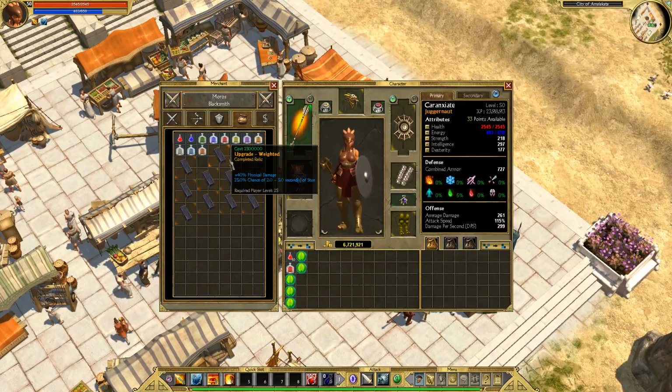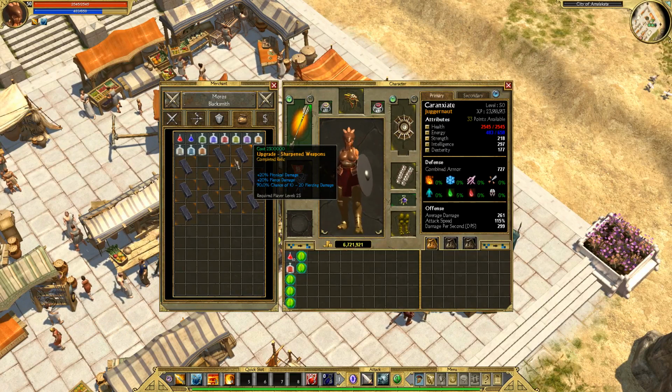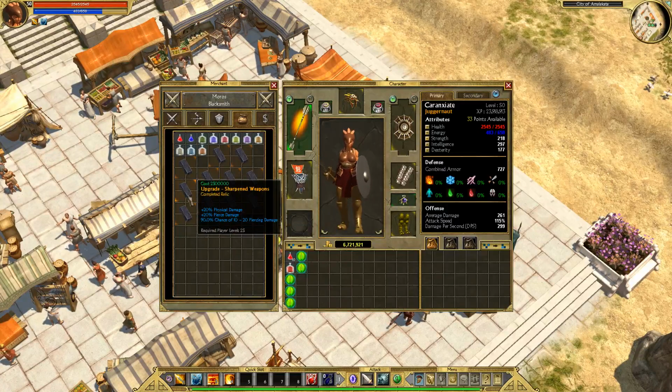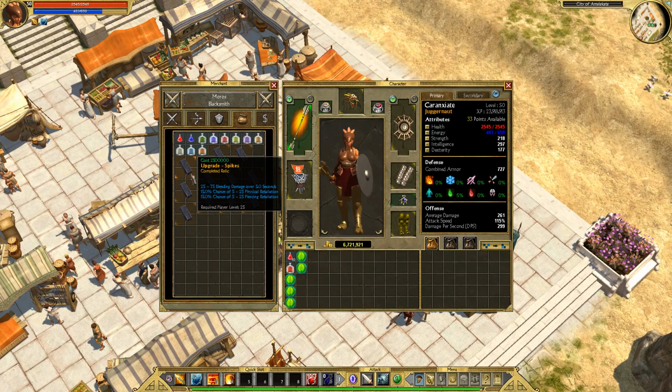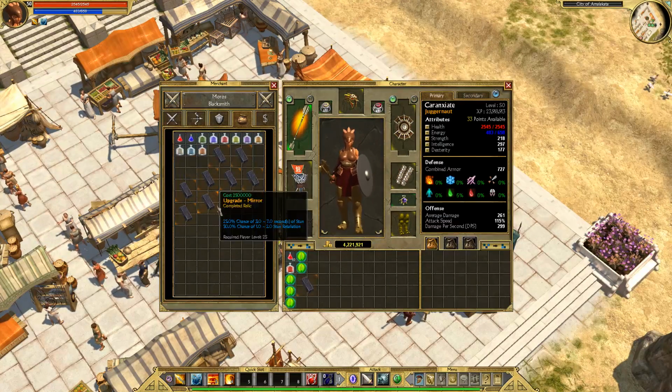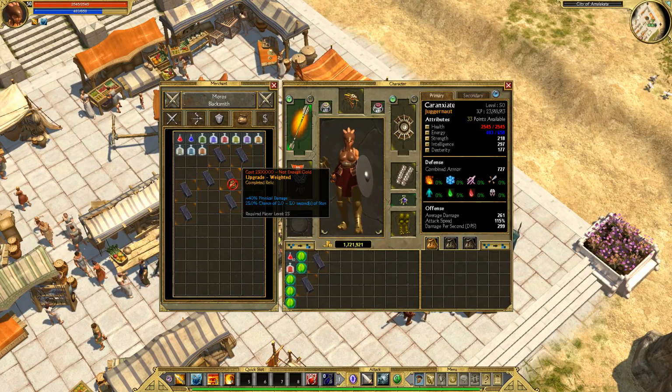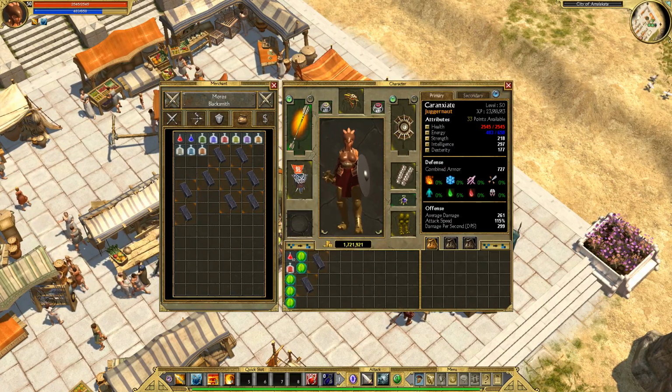What's something nice? I guess I could make my weapon do some pierce damage and do a lot of it, for that matter. Or just get bleeding damage. No, that's for this. So I could get this, and I could also get this. Oh, and I'm out of money. Didn't think that would happen.